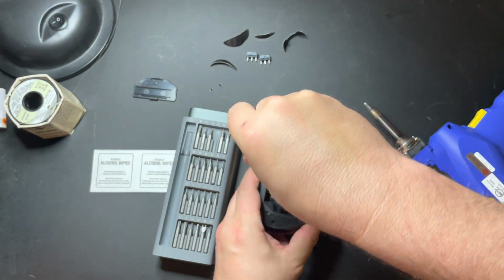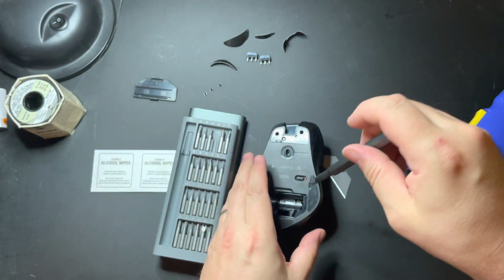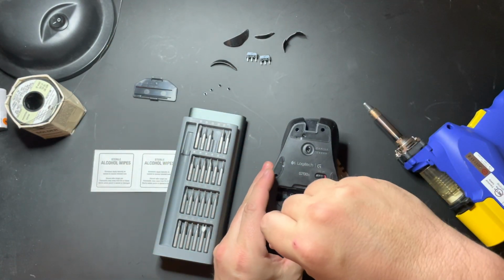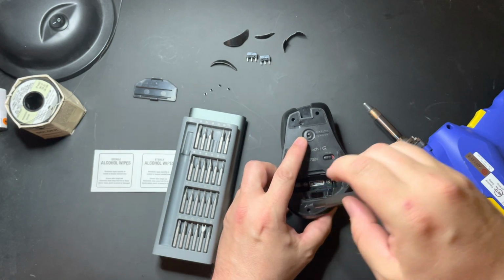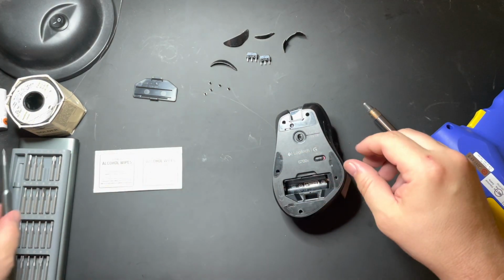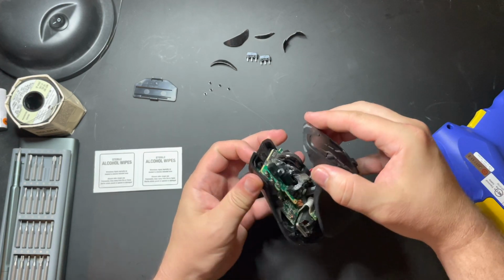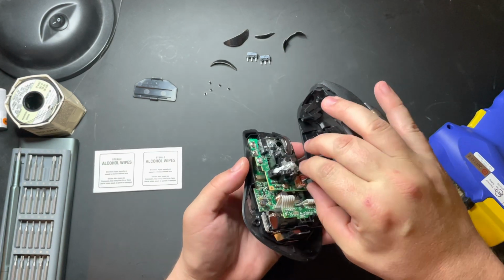They're all identical screws, so it doesn't matter where they go back into the mouse. There we go. All right. Now we just go ahead and remove the top cover. And it should come off just as easy as that. Remember that you have a little plug here, which you're going to have to disconnect.